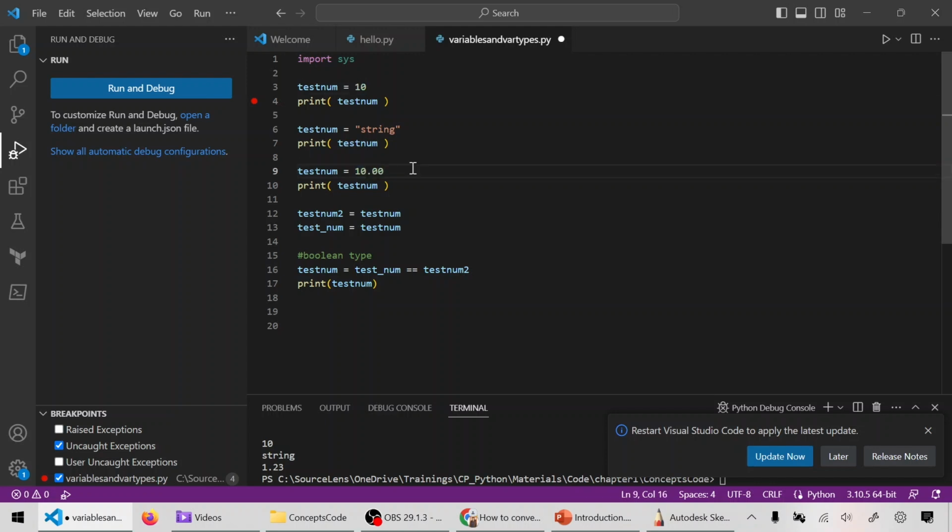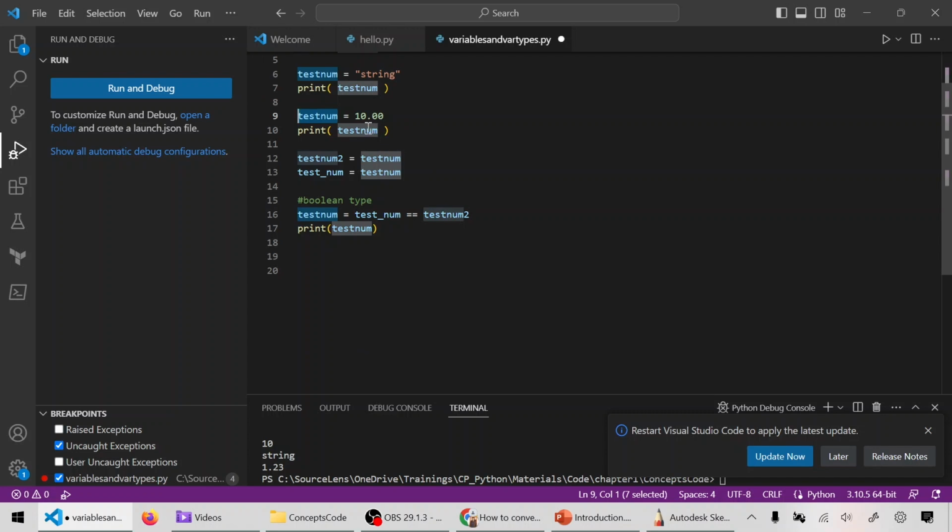Now coming back to the original discussion, so this line is assigning a float to the same variable, same bag. So there is only one bag we have, which is test num. The name of that bag, or the variable, is test num. By the way, I'm using the name bag just for understanding purposes. Normally variables are not called bag in actual programming terminology. It's not a programming jargon, so keep that in mind. So we have only one bag, which is test num.